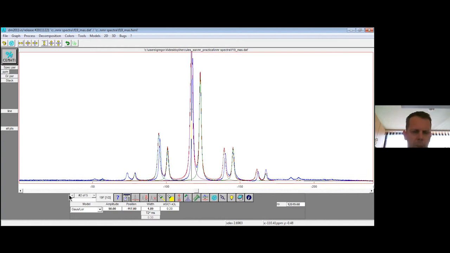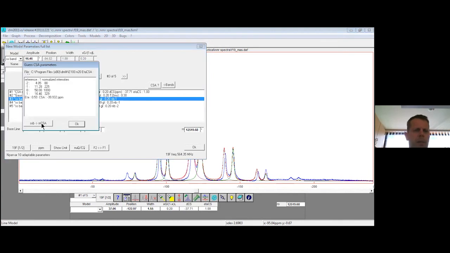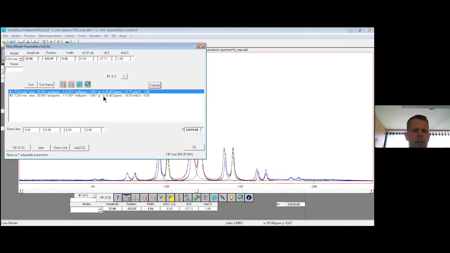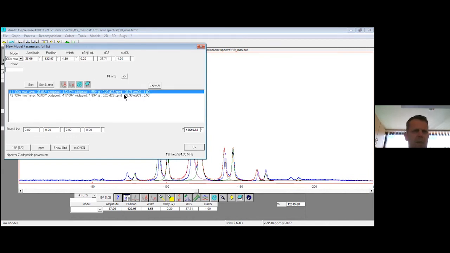One other thing that I wanted to point out: here we still have this CSA option, and I will delete one line so that we will better see the results.